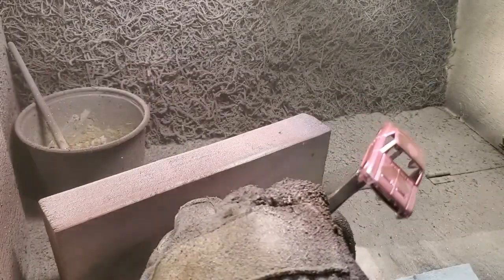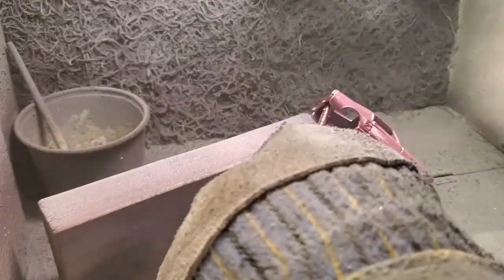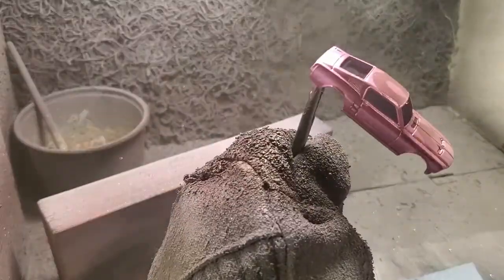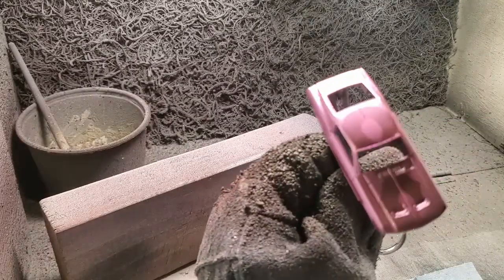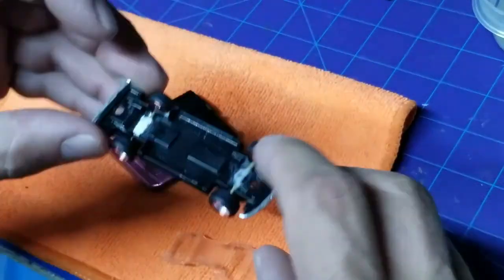I'm really liking how the ghost ribbon on the top is coming through. You can see the lace very subtle on the sides, and in the right light you can still see some of that hot rod sparkle coming through. So pretty much what I was looking for. I'm liking that. So here we are, guys, final assembly time.